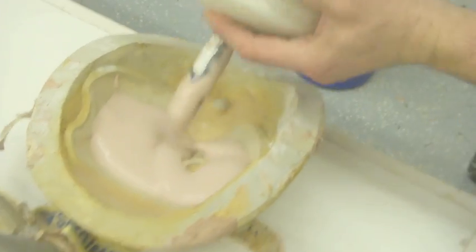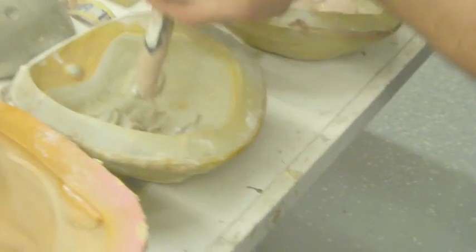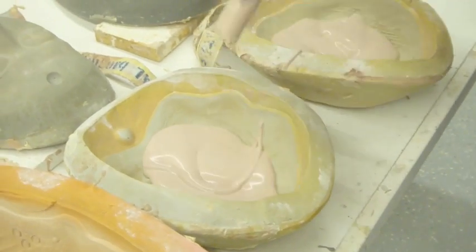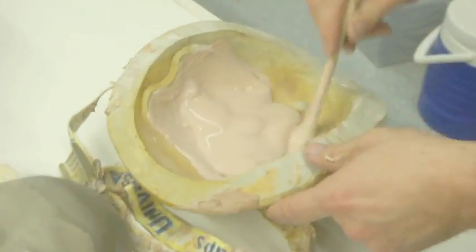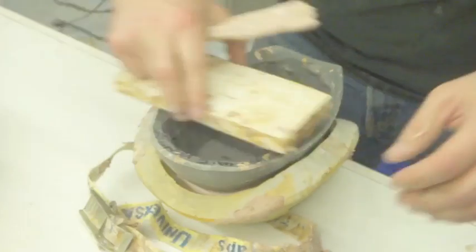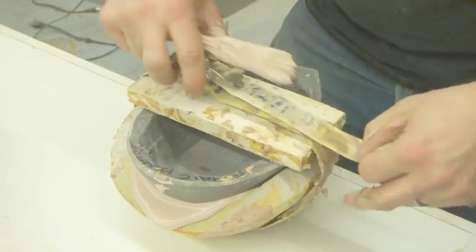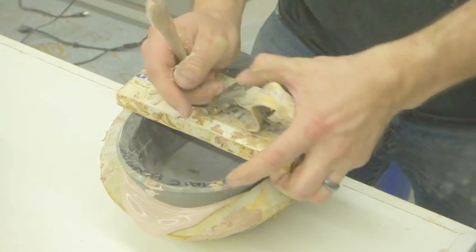Okay, we've only got a little bit left, so do this one. Or maybe I'll get this one. Yep, and I think we're done. We are out. So we did a pretty good run. We got quite a few molds in. And that's because if you look back over these, there's really not much wastage. There's a little bit on this one, but that's not bad.